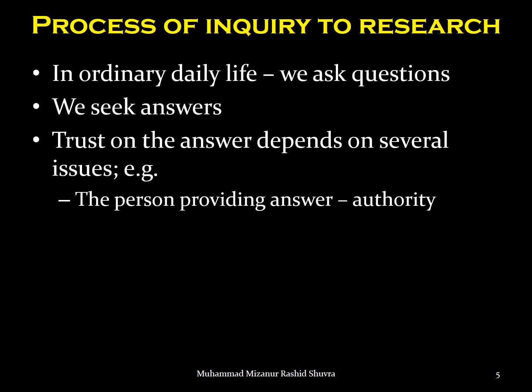So beginning from even daily ordinary questions, for example, a patient may ask a question about her or his illness to a physician, and the physician is going to explain it and give the patient an answer, and the patient usually trusts that even without doing any kind of research, of course, right? Because he's an authority. So authorities are one source of trusting the answers, and there are several different kinds of authorities in different disciplines, of course.